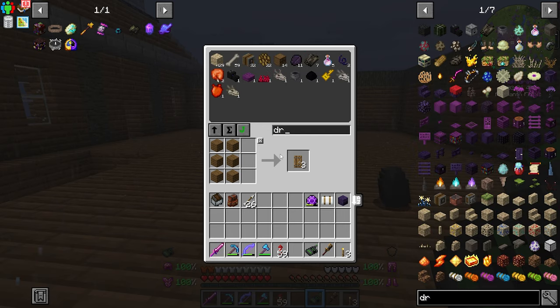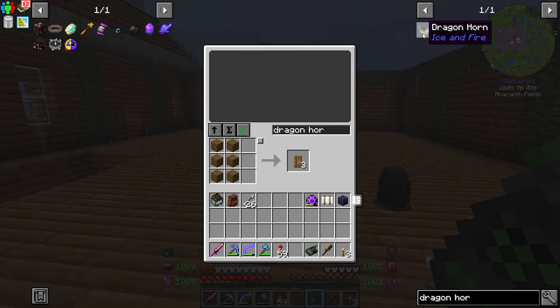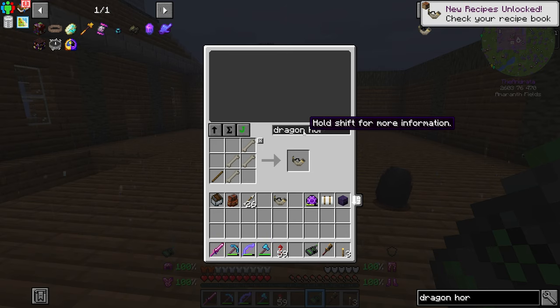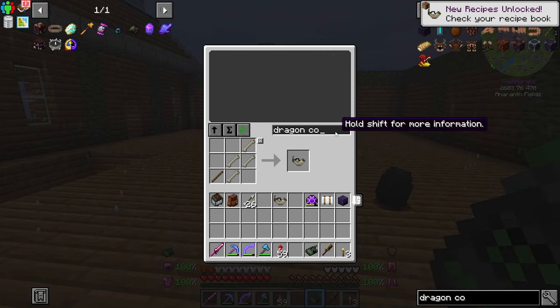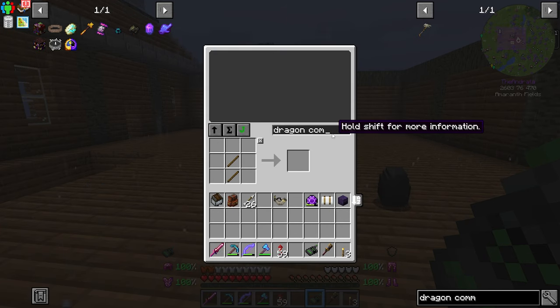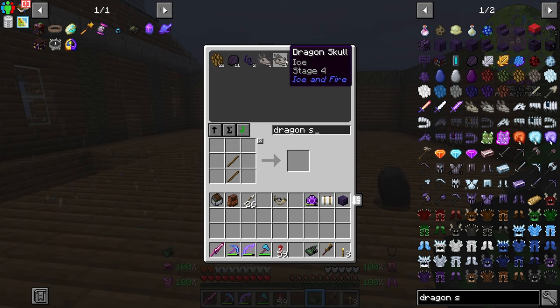With that, I want to go ahead and get ourselves a dragon horn so we can pick up our friend the dragon and move him around as needed, as well as a dragon command staff. Yes, which just requires a dragon skull, which we do have. We can use our stage 3 one.